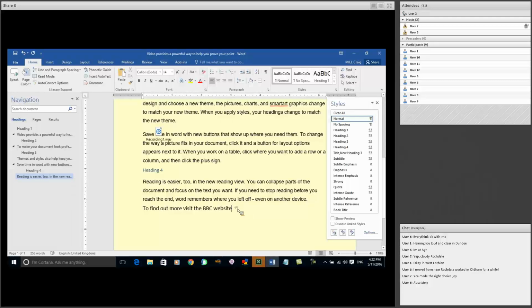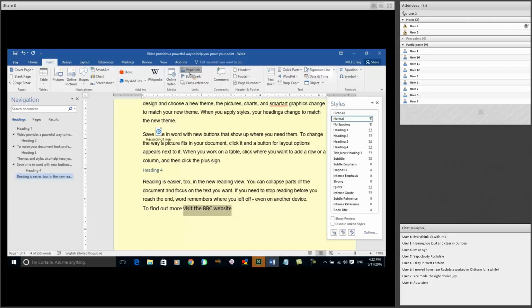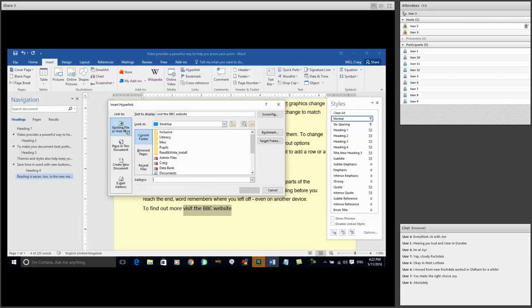So what I can do at this stage, I can just highlight, maybe, let's see, that bit of text there. I'm going to Insert here, and I'm going into Hyperlink. And what I'm doing is there's the text there, I'm just going to put in the BBC, www.bbc.co.uk. Okay, so I've got the text there, but in the screen tip I can add some more information. So I could, for example, say lots of interesting information on this site, or something more useful for the pupil.